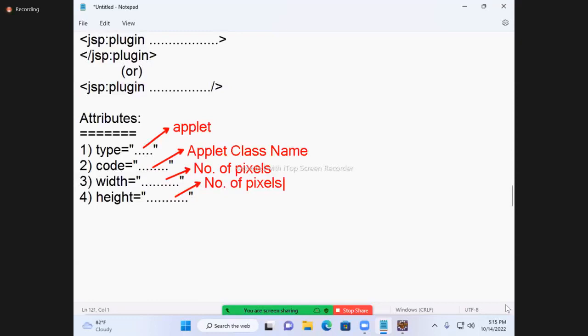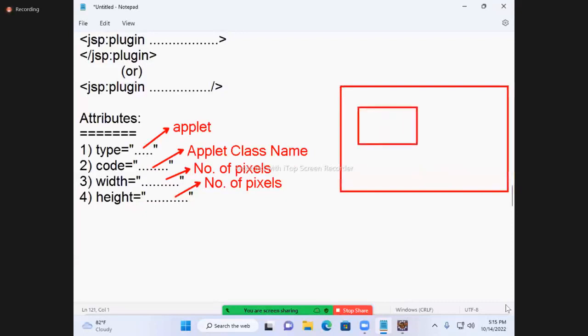So type equal to applet, code equal to applet class name, width equal to number of pixels, height equal to number of pixels. Say it is a browser window. In this browser window, only this part you want to run the applet. Then applet width, applet height you have to specify here, and this class name you have to specify here. Then this part is applet, remaining part is HTML.